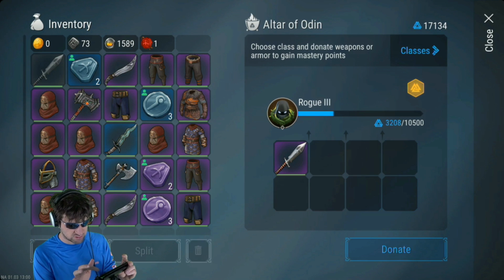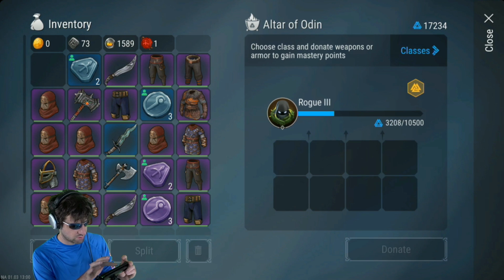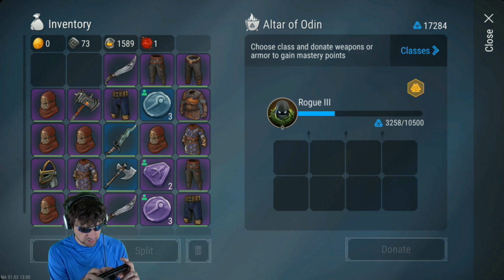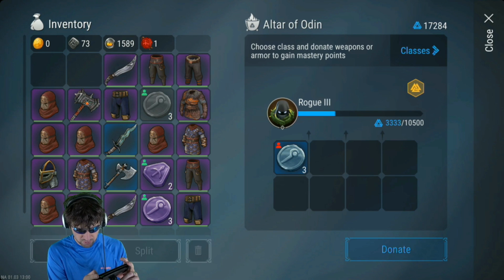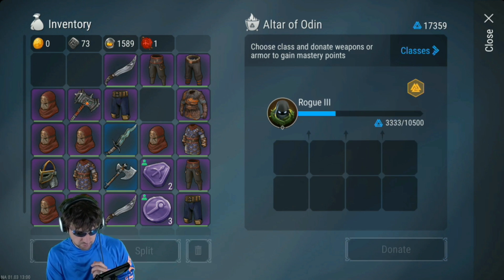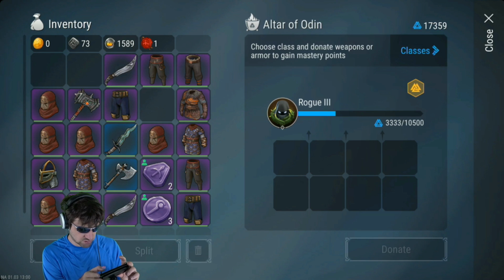So this is usually worth 85, right? Donate. Oh wait, I didn't even pay attention. All right, so that's worth 50. Okay, I'm not getting any bonuses right now. It's worth 100 or 75. Wow, I'm not getting any bonuses. What's happened?